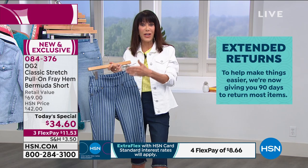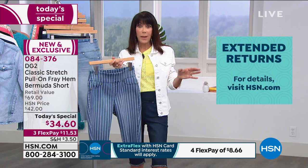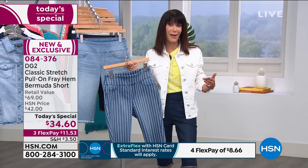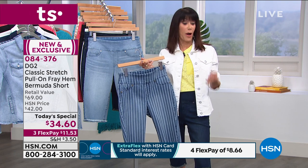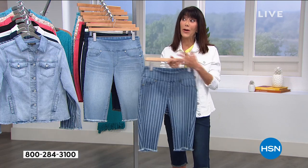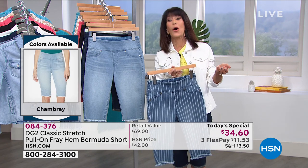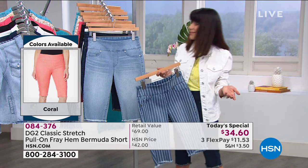Diane normally does her Today Special with the Bermuda short one day, one day of the entire year. So this is the opportunity, and we're going to live in them. When it comes to the Bermuda short, this is it. You can grab it in the stripe, the solids, the fabulous ivory, or the black for something a little dressier, and wear it with everything from a sandal to a pump to a flip-flop to a great heel. We have hundreds of people calling. If you can shop via the HSN app, that's the quick, fast way to get in, or go to hsn.com.